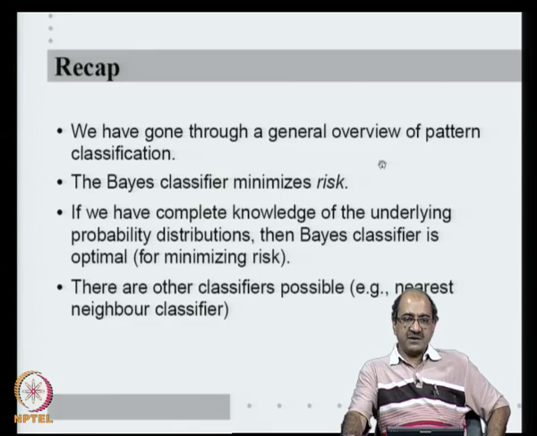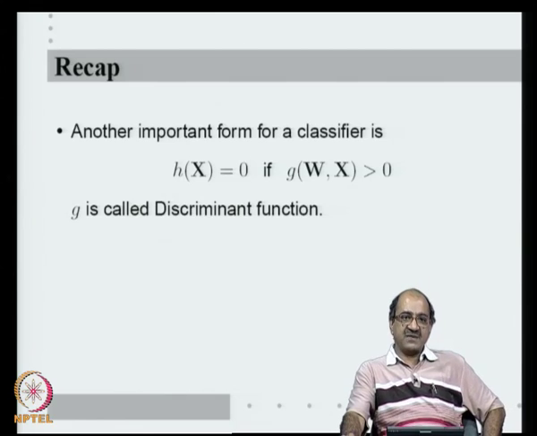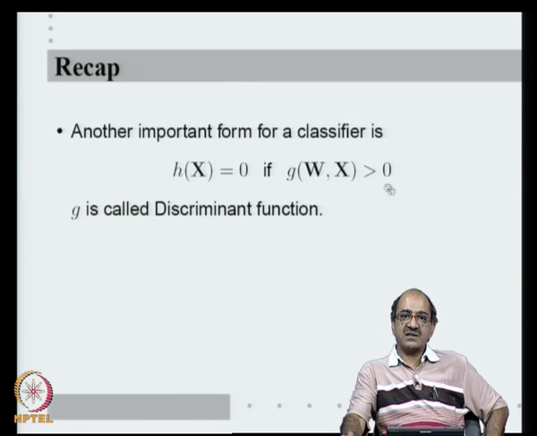Among the other classifiers, of course, we will come back to the nearest neighbor classifier again, but one other classifier that we have seen, which I would like to emphasize again, is the discriminant function based classifier. That is, for the classifier, we use h for the classifier function. So, h of x is 0 in a two class case, that is x is put in class 0, if some other function g of w comma x is greater than 0. w is the parameter vector for the g function, g is called the discriminant function. So, we can design a discriminant function g, or find the appropriate values for the parameter vector w among a class of discriminant functions, and a classifier of this kind, h of x is equal to 0 if g of w comma x is greater than 0, is called a discriminant function based classifier.